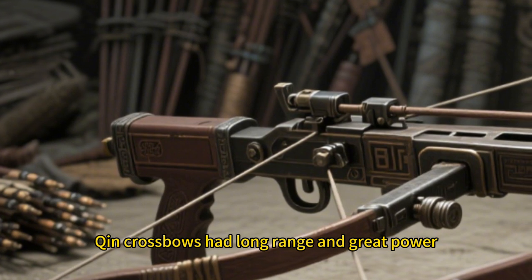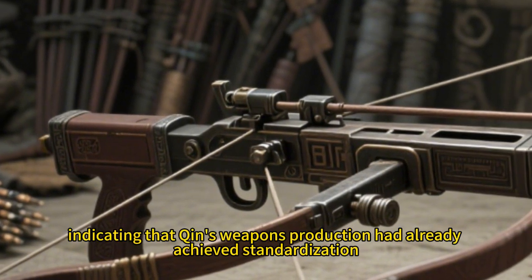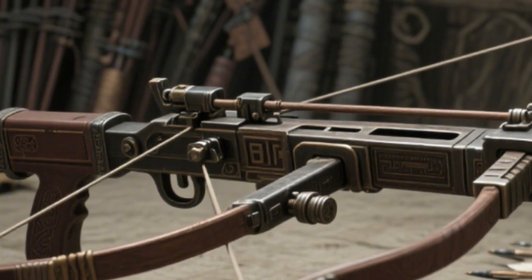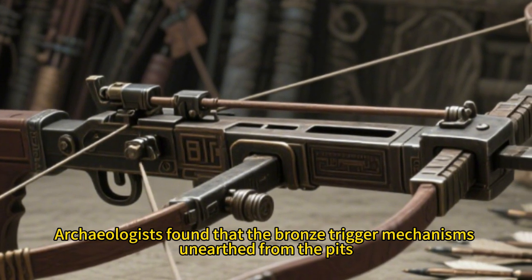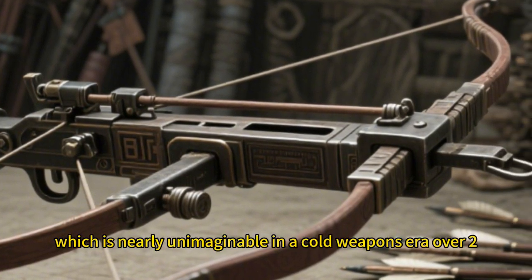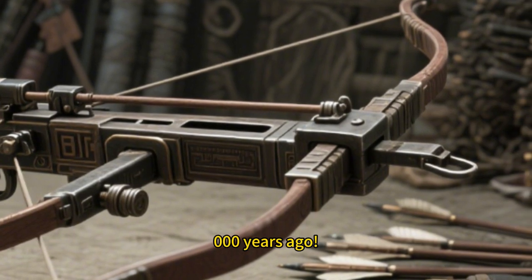Qin crossbows had long range and great power, and their parts were interchangeable, indicating that Qin's weapons production had already achieved standardization. Archaeologists found that the bronze trigger mechanisms unearthed from the pits had interchangeable parts, which is nearly unimaginable in a cold weapons era over 2,000 years ago.